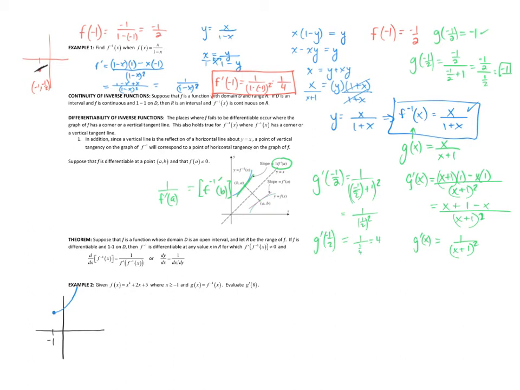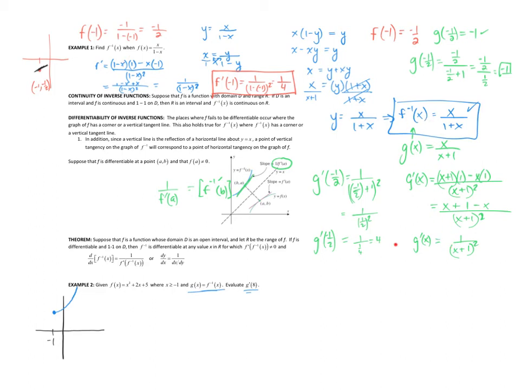But notice, they're asking us to find the derivative of the inverse function at x equals 8. Well, essentially what we did up here earlier, the top part of the paper, is we had a function, then we found its inverse, and we took the derivative of the inverse function.